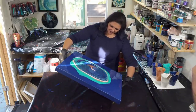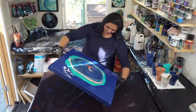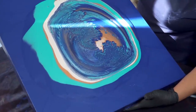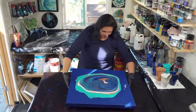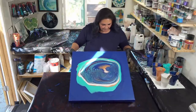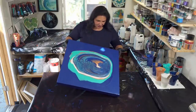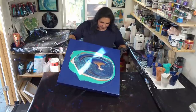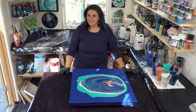Some of you asked me why we don't shoot outside. I don't know if you can see this shaft of sunlight on the painting, but it makes it hard to actually see. So by shooting indoors, most of the time we've removed that as a problem. And you guys get to see a nice, pretty picture, hopefully without too much glare or actual sunlight on the camera, on the canvas.